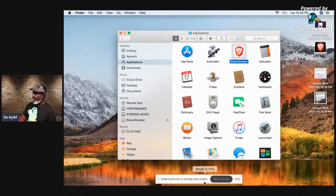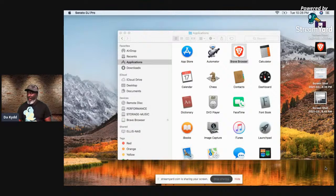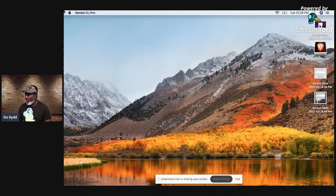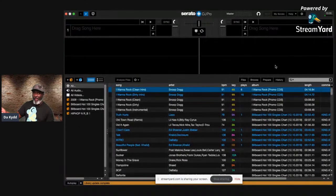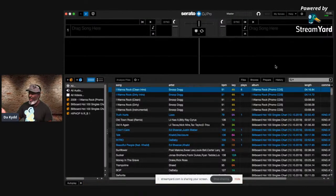Let me go ahead and we're going to open up Serato. I'm not sure which version I have. I think I have the newest one that I need to have, which should be 2.4.3. I think it's loading. I can close this. And the operating system that I'm running, I think I'm running High Sierra. Now, another thing that I can tell you about Macs while I'm waiting for it to load up: keep your desktop free. As you can see, I only had maybe four or five things on there, which I'm going to end up deleting because I haven't used this one in a while. You don't need a lot of that stuff on your desktop. It actually makes it run slower. So keep your desktop clean.